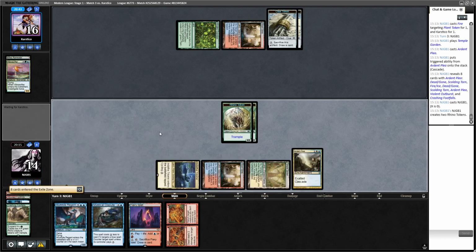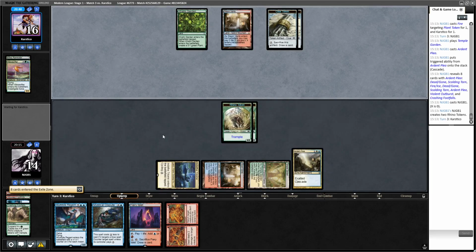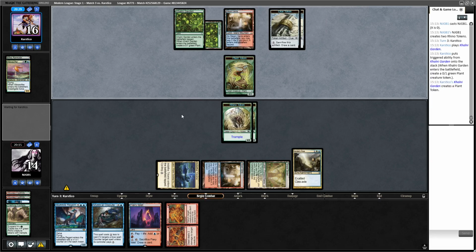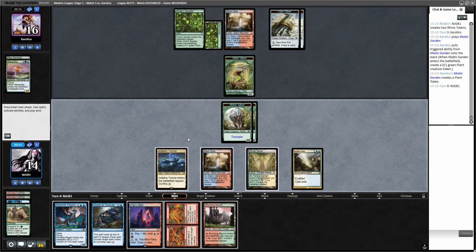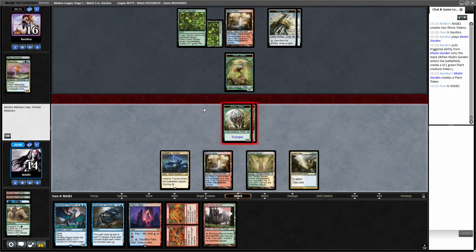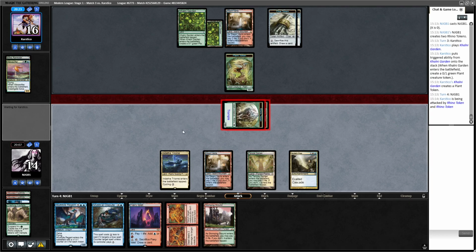We can return something to hand if we need to. I think this is hopefully fine. Okay, so another garden's good for us, because it means that they didn't have a... we can now hold up Mystical Dispute, and we can hold up Dead Gone as well. So I'll play out the Fiery Islet here.